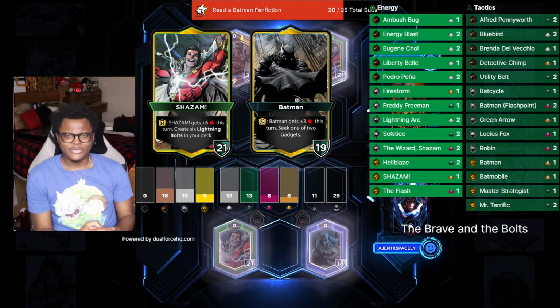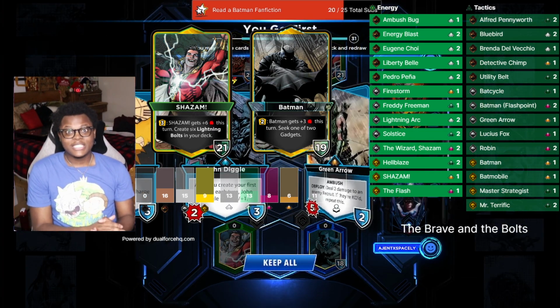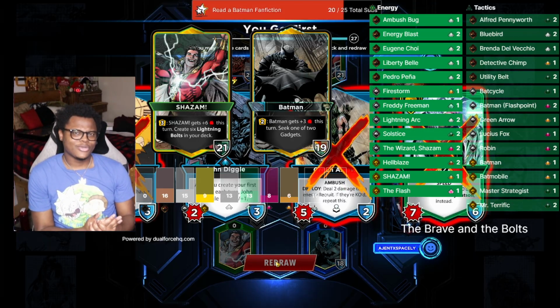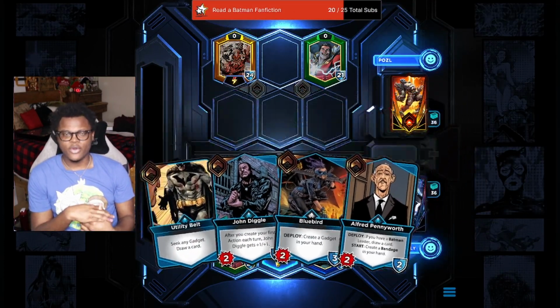Or Bats and Bolts is what I originally called it. Essentially, this is basically Batman Shazam, your standard. I just did my own take. I just built it real quick to see how it was. I used it during my ranked climb.